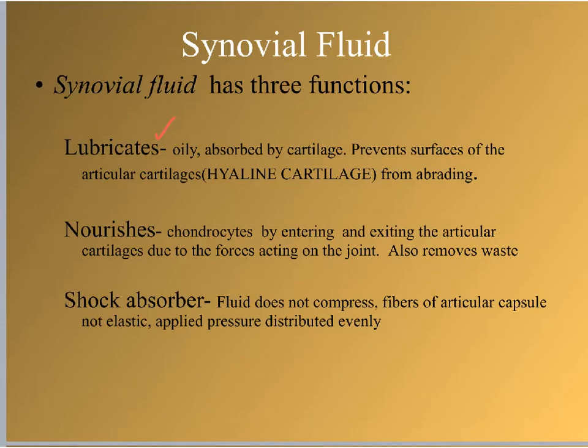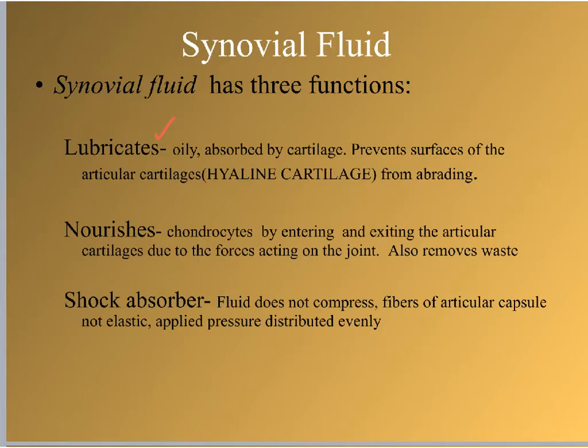The way I think of it is like a sponge. So imagine taking a sponge and getting it nice and wet, and then squeezing the water out of that sponge. That's similar to what happens to the hyaline cartilage when you put pressure on a joint. The pressure squeezes a little bit of the fluid out of that hyaline cartilage, and out comes with that fluid any waste products that have built up.